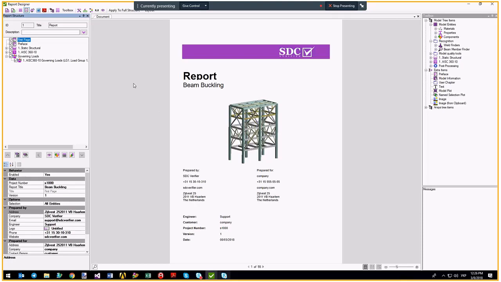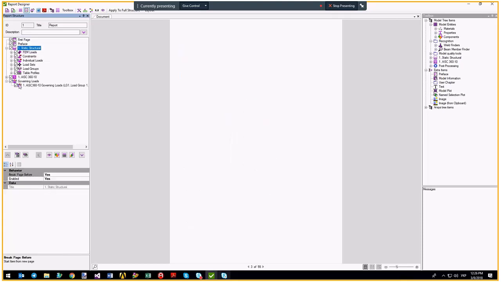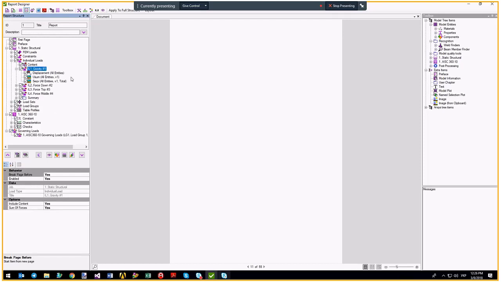Now I want to go to the report structure. We have job results here in this item, and after that we have standard results. In the default report, for each load the same results are created.